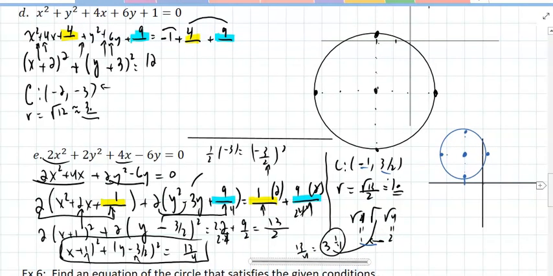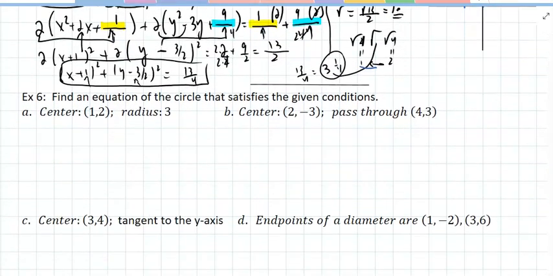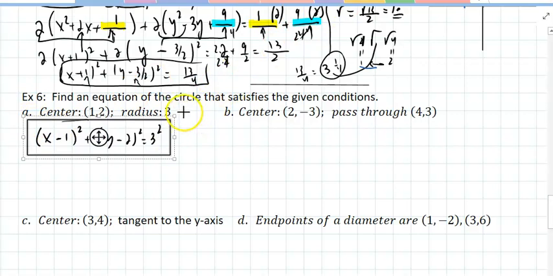In general, you get it in standard form. On your test, most likely you're going to get it in this form. You're going to have to complete the square. How about if I gave you some information about a circle and said find an equation of a circle? The same deal. Here, if I told you to find an equation of a circle to satisfy the given condition, if the center of this circle is 1, 2, then x minus 1 squared plus y minus 2 squared equals r squared, which is 9, and that will be my answer. Done. That's simple if I'm given all the information needed.